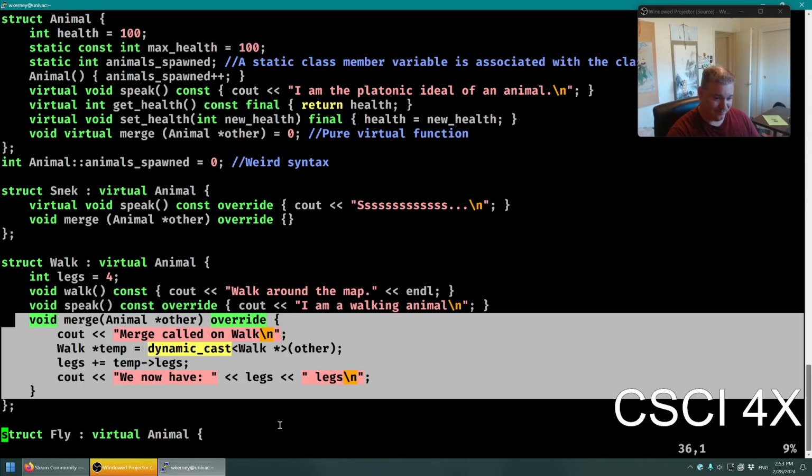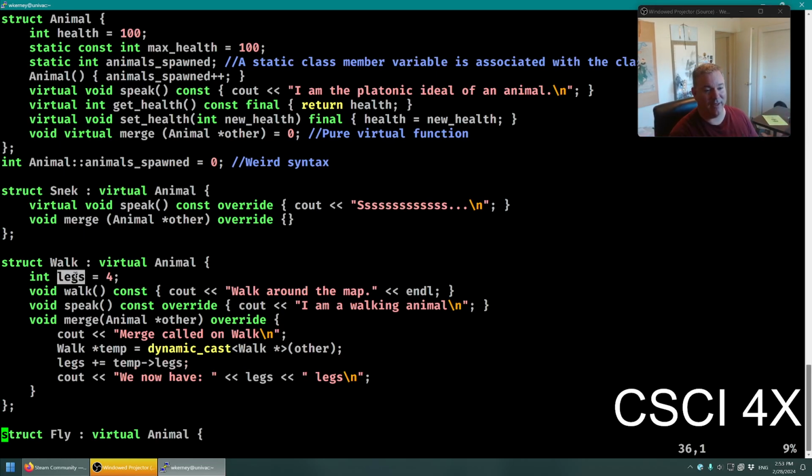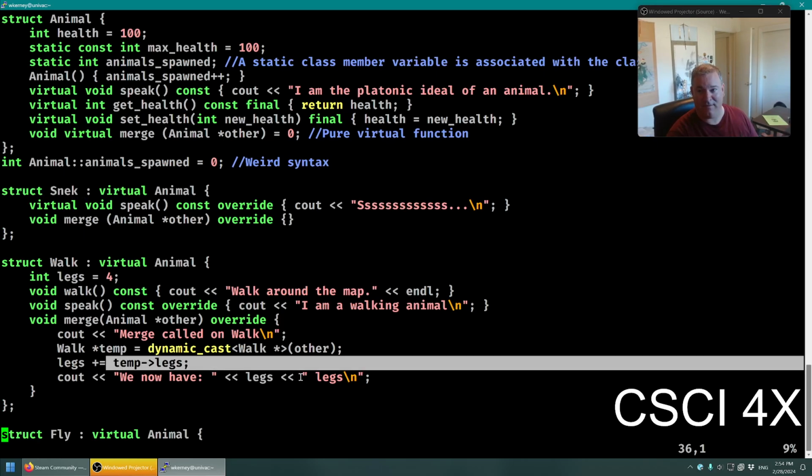And then we're going to be adding its legs to Nina. And you might say, well, it'll just be 0, right? Like it doesn't have any legs, it's 0. No, wrong. This variable only exists on walking creatures. Snakes do not have a legs variable. It's not like they have a legs variable that's 0. They don't have a legs variable at all. And so it is impossible to access its legs variable.